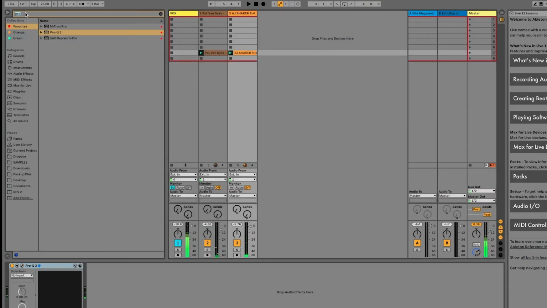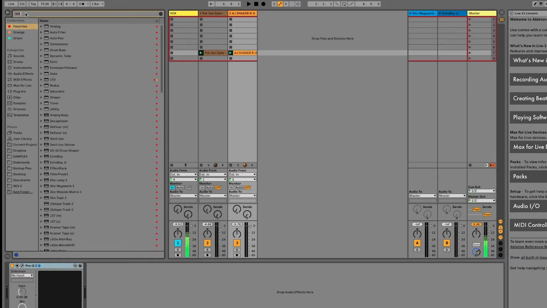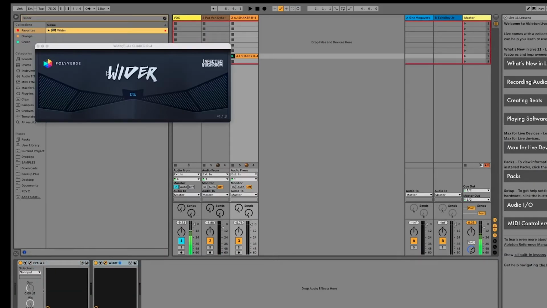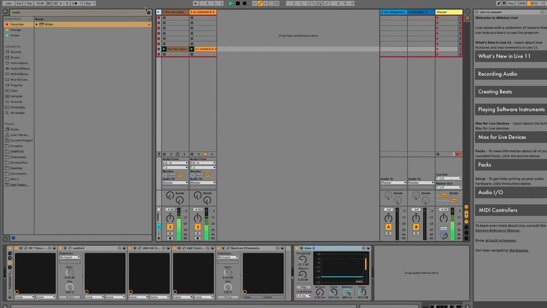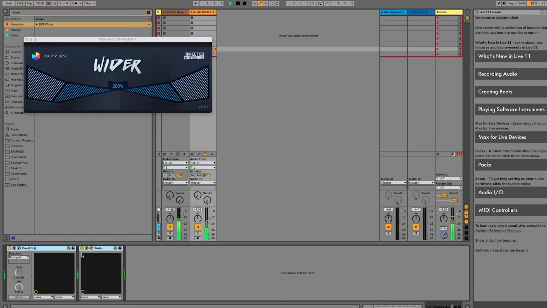Then he said to widen it, so I actually downloaded this particular plugin called the Polyverse Wider. And now let's see what happens when we start to really spread it out. Here's what it sounds like without it.